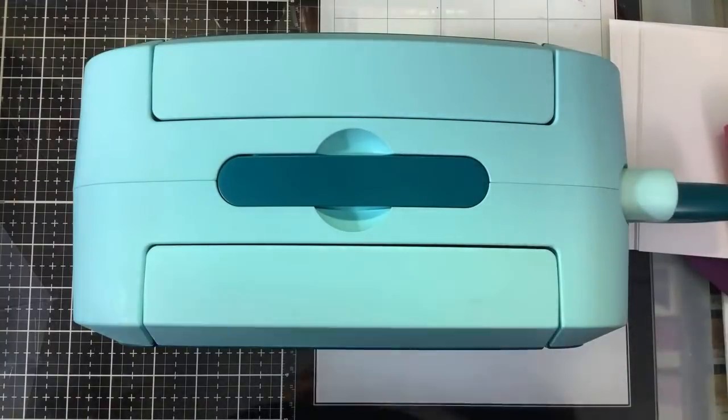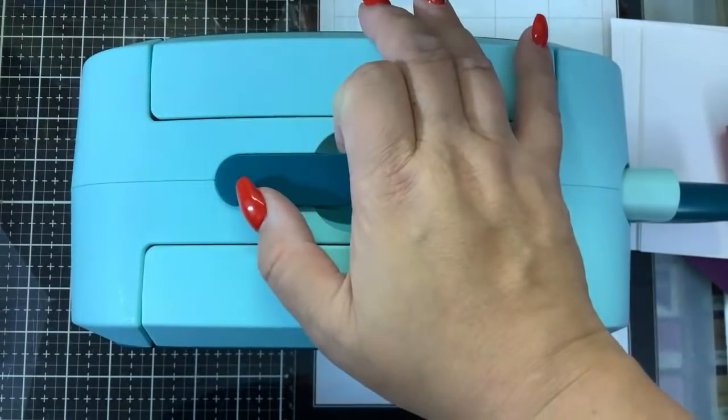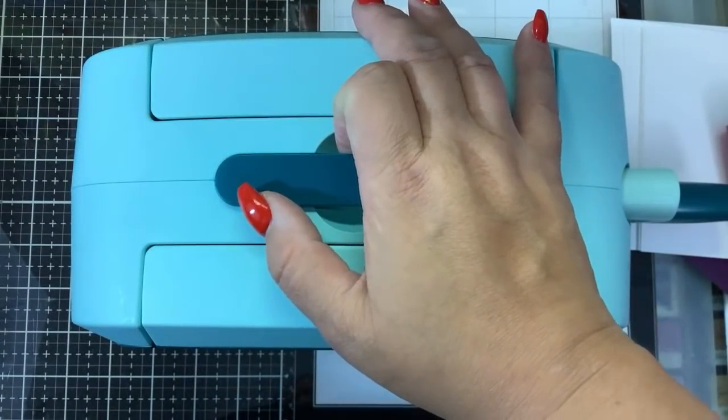So paper shims are something that unfortunately are part of the Spellbinders Glimmer and the Go Press and Foil machine that you're just going to have to practice with. It's part of your recipe in getting success.